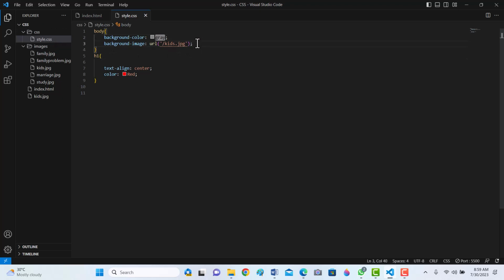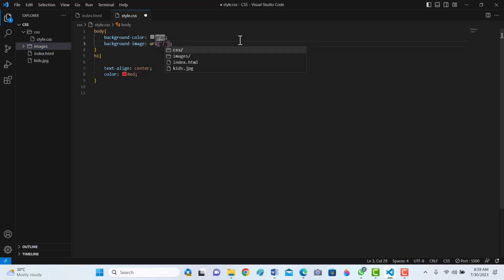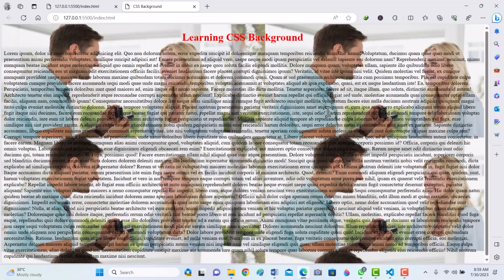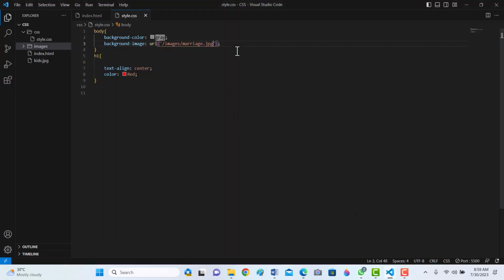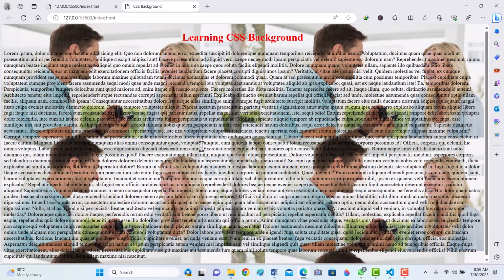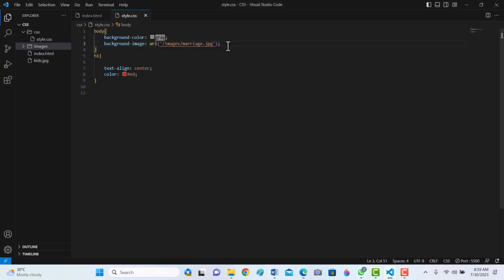Now, if we use an image inside another folder, and the folder is inside the root directory, then you have to select the folder first, /images/. See, there are a few files. Let us say now this is the images. Now we have seen there are too many images. So how to use one image?